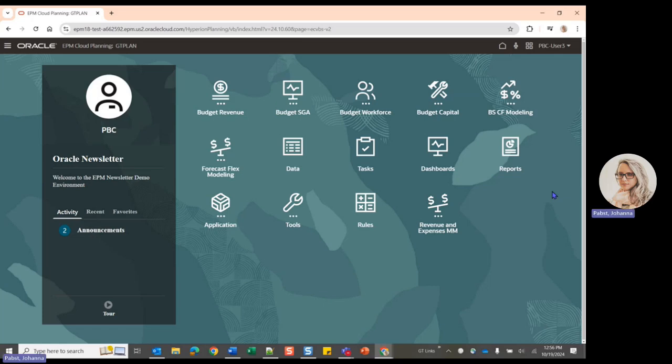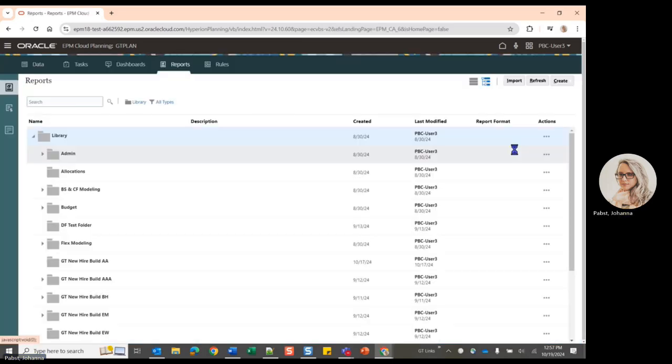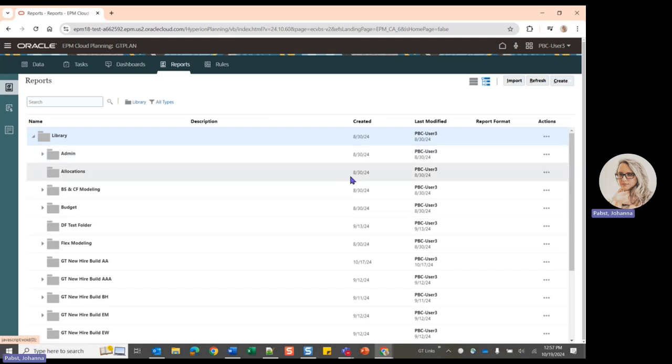So I'm going to start off just by walking us through where the new reports tool is located. You'll find it on your main screen under reports. And you'll see the same folder structure here as you do for your form folders as well. So it's using the same folder structure as your forms, whereas before FRS reports lived in their own little folder structure. Currently, only power users and above have the ability to create and edit reports.